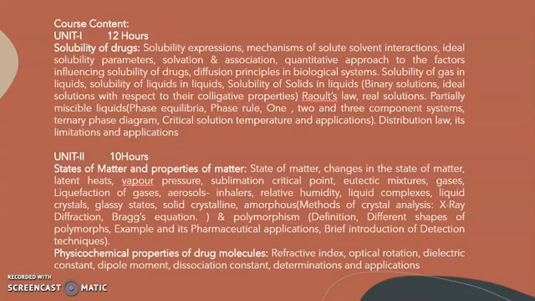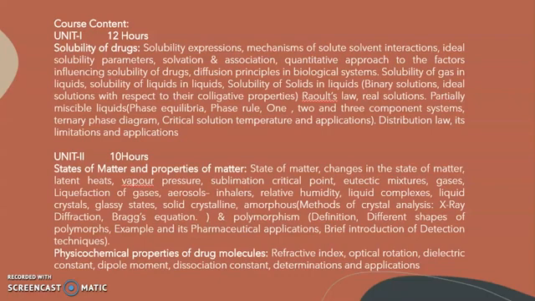Then unit 2, which is about states of matter and properties of matter. In this we are going to study different states of matter, how the transitions in state of matter take place, latent heats, vapor pressure, sublimation, critical point, eutectic mixtures, gases, liquefaction of gases, applications of liquefaction in dosage forms, that is aerosols, inhalers, relative humidity, liquid complexes, liquid crystals, glassy states, solid crystalline and amorphous states. Then methods of crystal analysis, X-ray diffraction, Bragg's equation, and polymorphism.